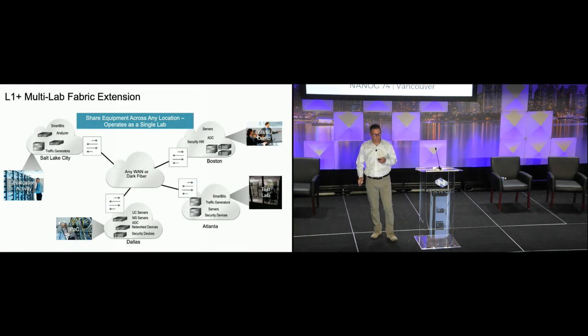This is my favorite, frankly. It's the ability, because now we're leveraging an overlay technology. An overlay technology means you are routing effectively tunneled traffic, so those are UDP packets. I can actually now interconnect the locations across any WAN. You can transport IP, then you can transport my layer 1, let's say, circuits, virtual circuits, emulated circuits across multiple locations, and you can share equipment and build a logical topology with equipment which is geographically dispersed across multiple labs.